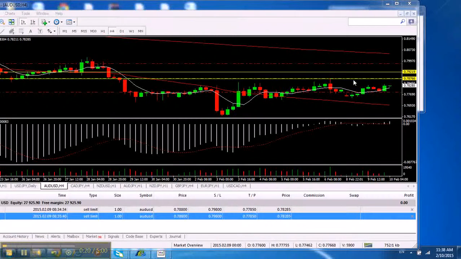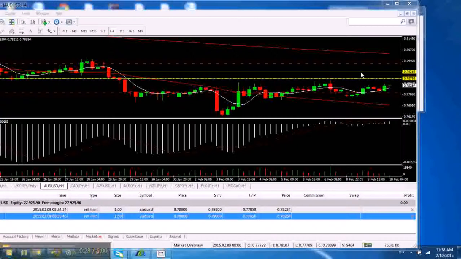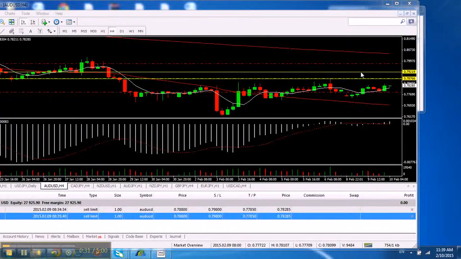The horizontal line here, the yellow one, and this one here, the yellow one, are positions that the banks basically are thinking of shorting the currency pair. I've got a pending order for 78.80. That's where I would like, which is not exactly the same as a bank, but it's the position I would enter the market on. As I say, I use the banks as confirmation of the direction, and they're all short.